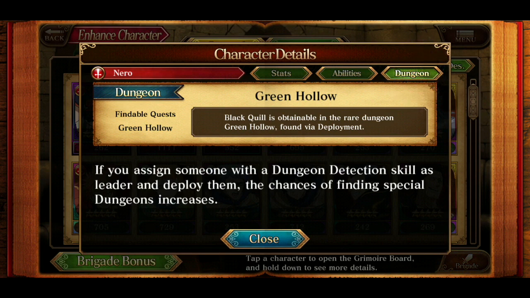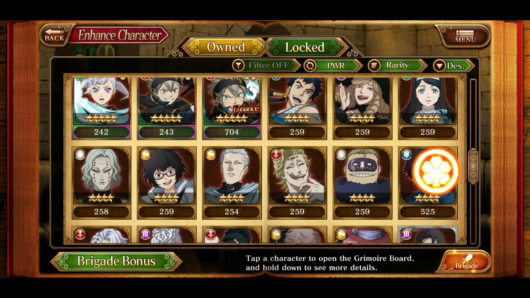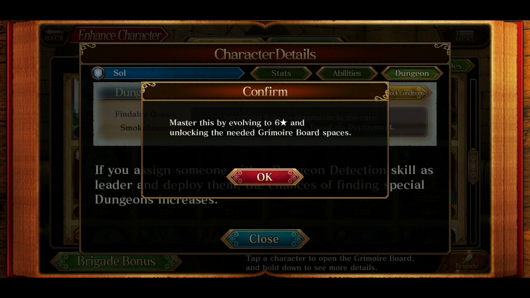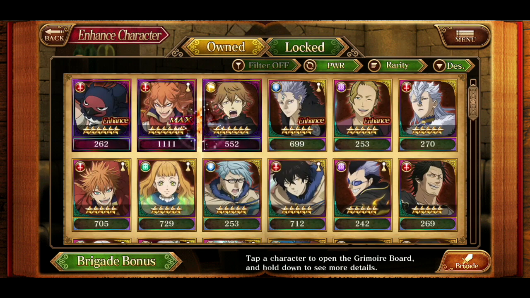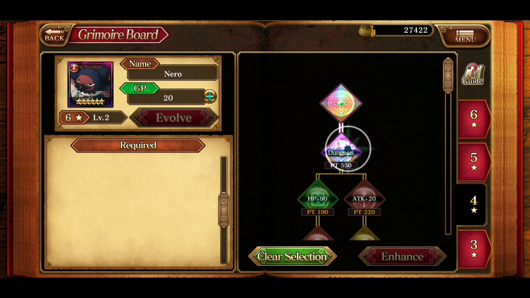There are different things you have to unlock to get to the dungeon. Because some characters, like let's say Soul, if you look at her, she has a dungeon, but I haven't unlocked it. And it tells you exactly what you have to do. You have to master this by evolving to 6-star and unlocking the Grimoire board spaces. So once you go to their Grimoire, you have to unlock it. Like in this one, I think it was in 4. Yeah, it was in 4. I just had to unlock 4 right there. In 4, I didn't even have to go up to 6-star to unlock that dungeon.